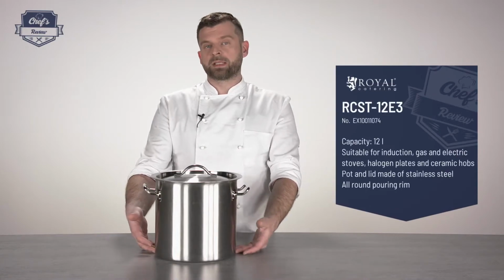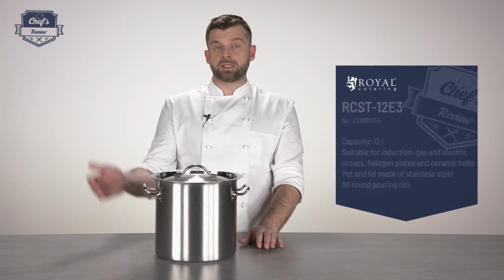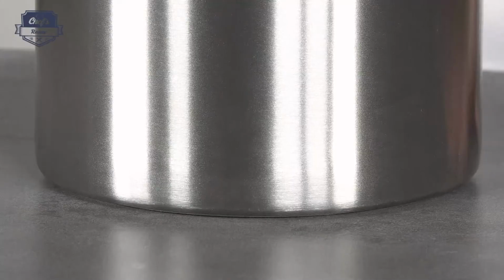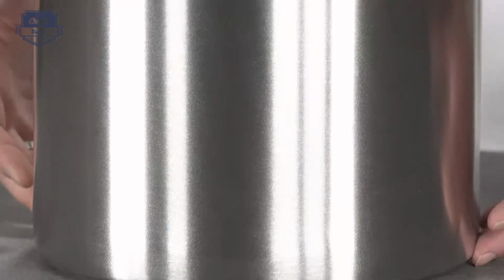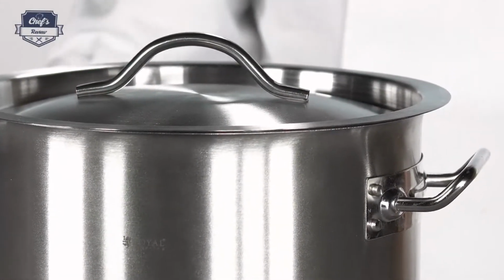What's really important is the base of the pot, which is a sandwich construction. So it means there's several layers with aluminium, steel, and so on that produce a really heavy base, so they conduct the heat really well.